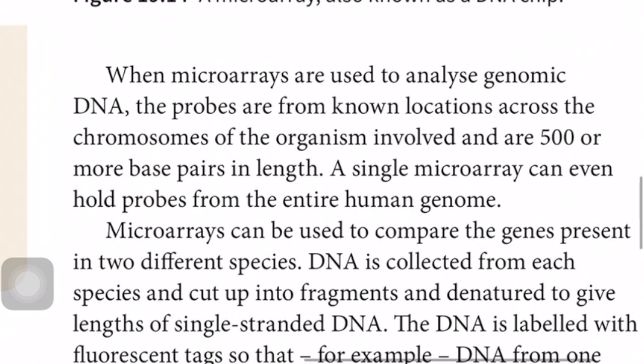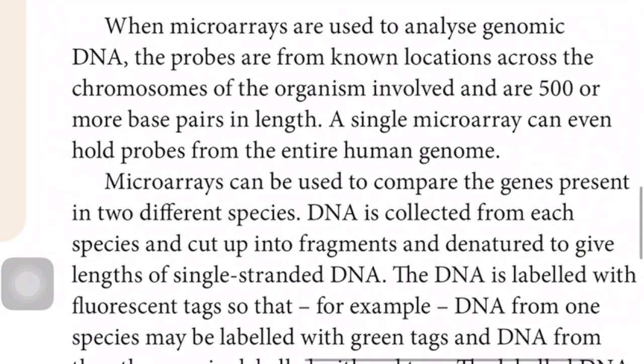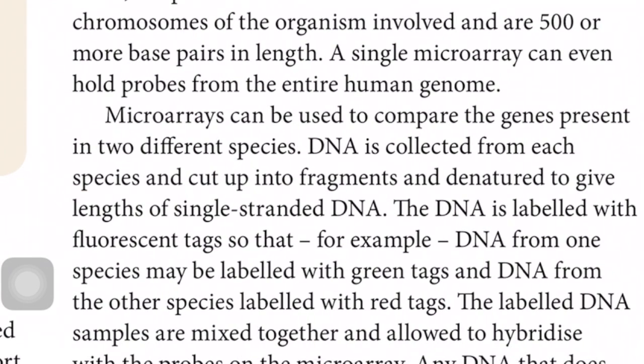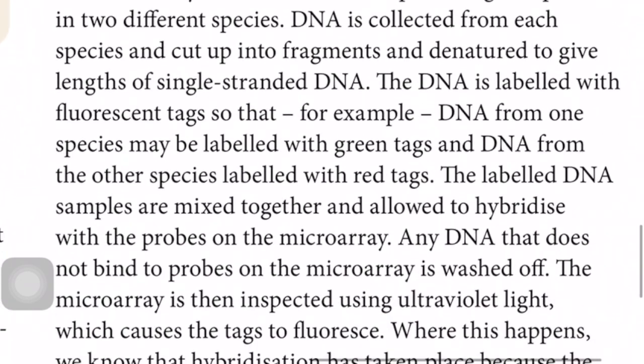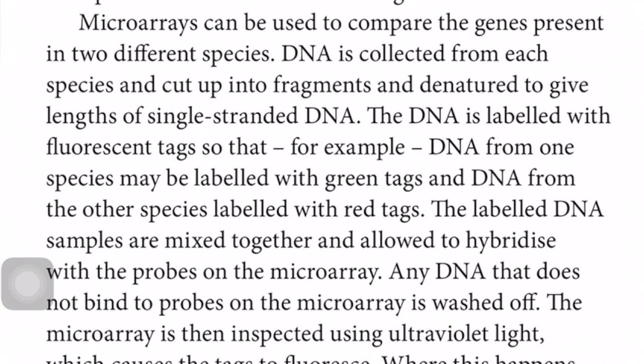When microarrays are used to analyze genomic DNAs, the probes are from known locations across the chromosome of the organism involved and are 500 or more base pairs in length. Okay, the probes are very long, good. A single microarray can even hold probes from the entire human genome. Good. Microarrays can be used to compare the genes present in two different species.